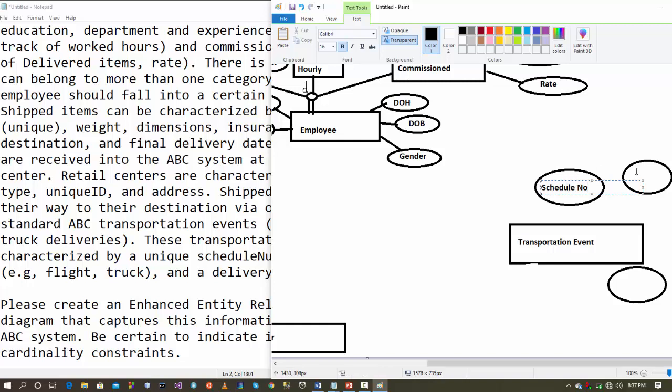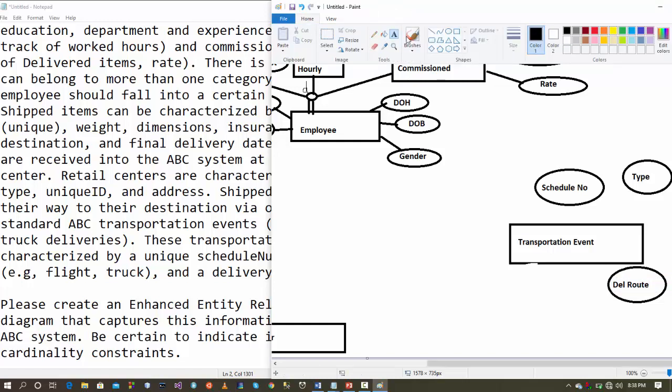We can have something that we've called type, as you can read there, and we can have delivery route, and all of these should be linked to the father. After this, we know that the scheduler number should be the unique identifier. So we're finished with this.